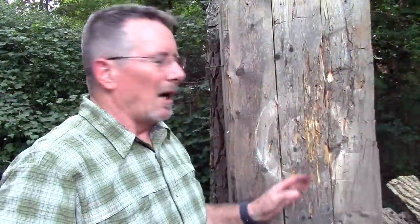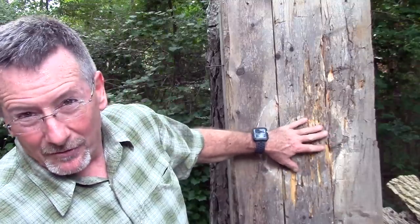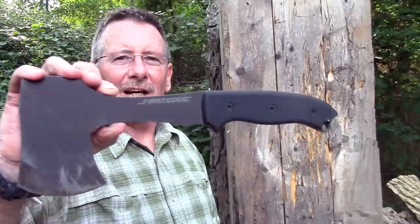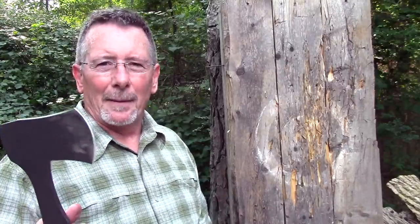The old balance orientation and rotation device is getting pretty chewed up, at least around the target and not around the perimeter, which is a good sign. I'll probably include this in a future balance video just so you can see it really does stick well when it does stick. Anyway, this video is to take a quick first look at the First Edge survival hatchet. I've got to say this thing performed better than I expected — these flat survival-style hatchets are made by a lot of companies and I've had mixed success with them, but this one, maybe because of the L-MAX steel or the level of quality First Edge puts into their tools, performed really, really well.